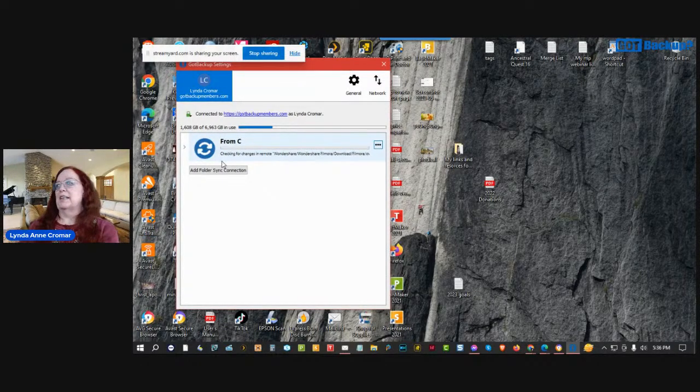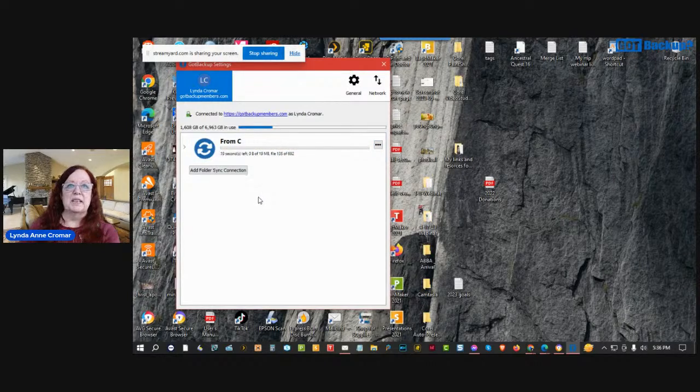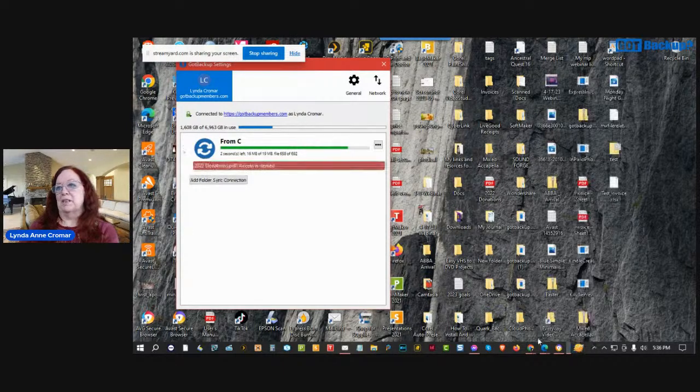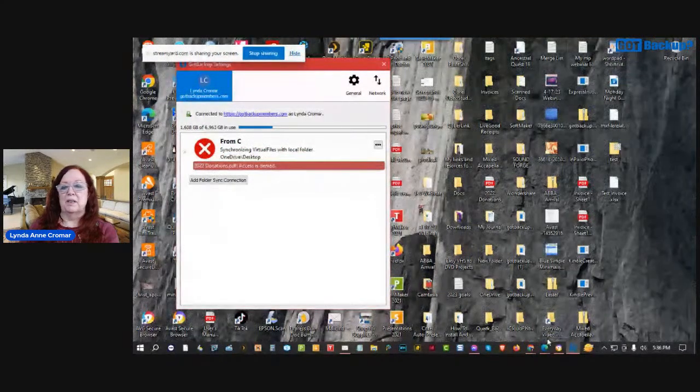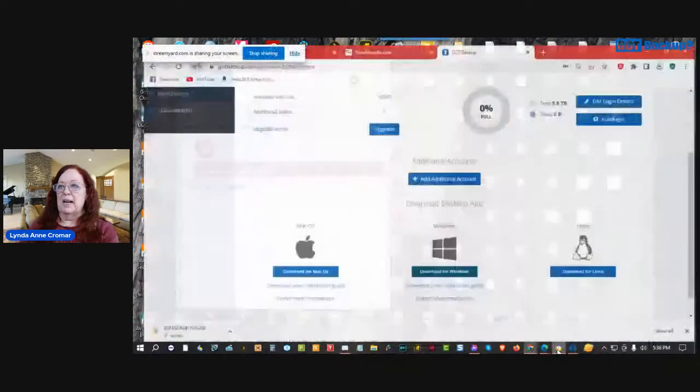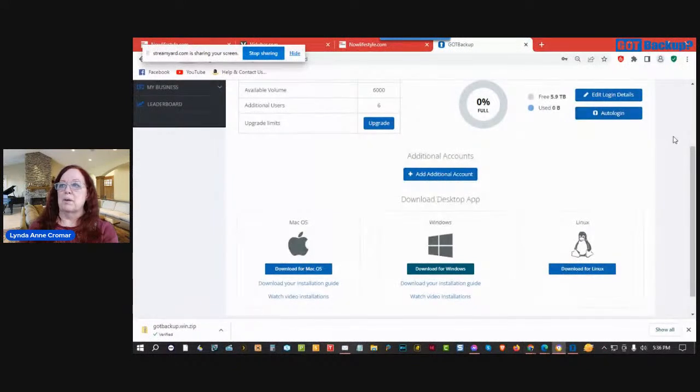And that is actually not where my files are for the most part, but it's going to sync what's on there. And as you can see, now that you're looking at my desktop, I've got a lot of stuff on there, and it can actually help me out. And it's adding folders from another sync in there, which I don't want it to do, so I'm going to probably turn it off and not let it do that. But I'm going to leave that alone. That's not important to me at the moment. What we're going to do is go back to the program.